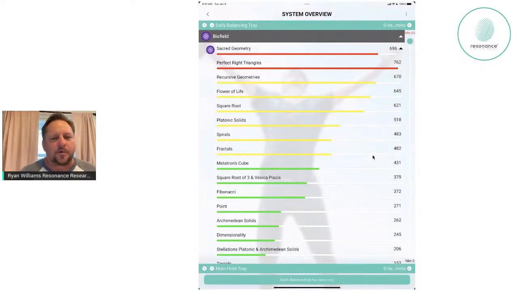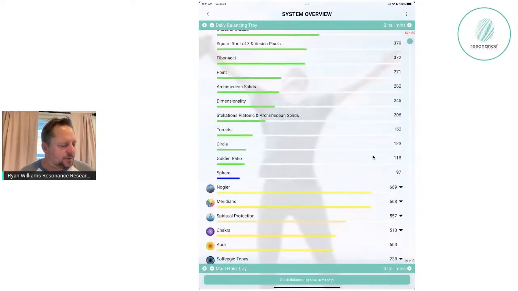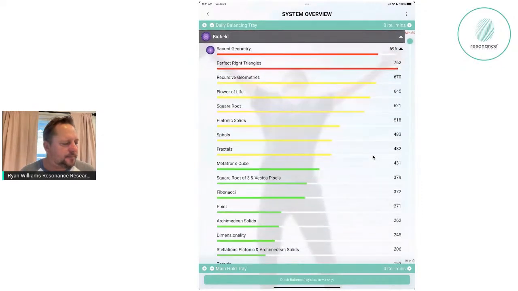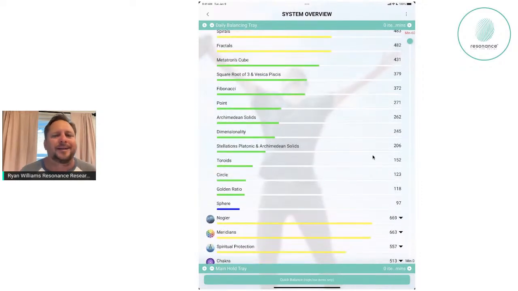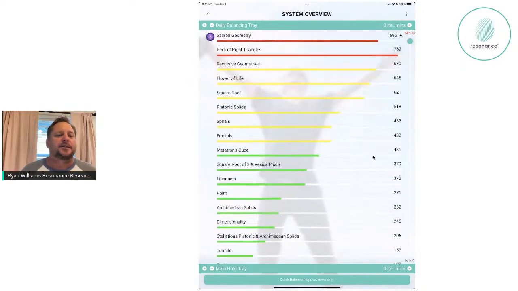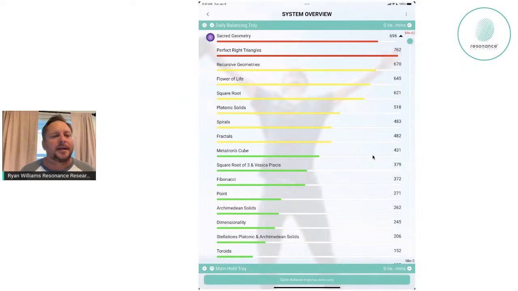But probably what you're telling me is, well, how's sacred geometry going to help me understand something about my client? Well, it's not really going to help you understand anything about your client. The only thing we need to do is pay attention and say, well, hang on. Within sacred geometry here, the body has reacted to both your perfect right triangles and then your sphere. Now, we can't glean any health-related information about this, can we? No. But what we can say is that, hey, the body has reacted to this, so let's stimulate the body with these specific frequencies.